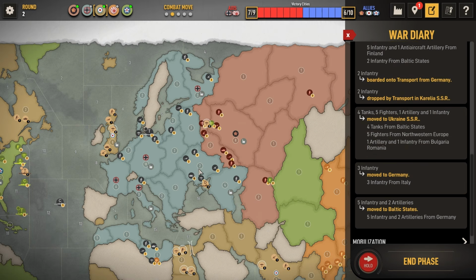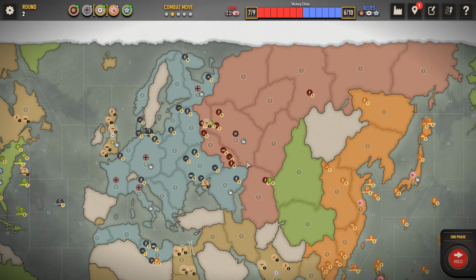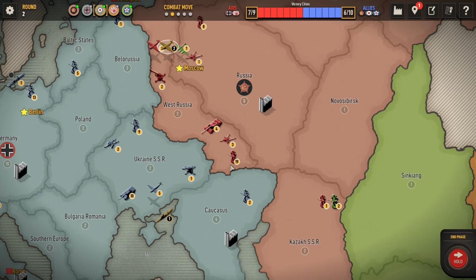He stacked Ukraine, and then moved 3 infantry up to Germany, and then sent 5 and 2 over to Baltic. So he's moving forward, getting troops this way. But I've done the math, and I have enough to hold West Russia. I'll be able to hold West Russia pretty easy.